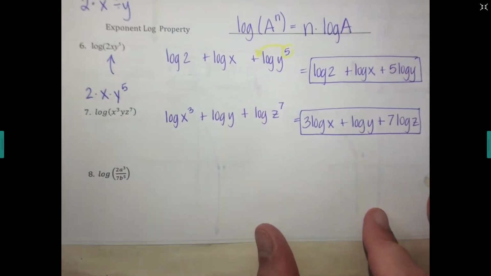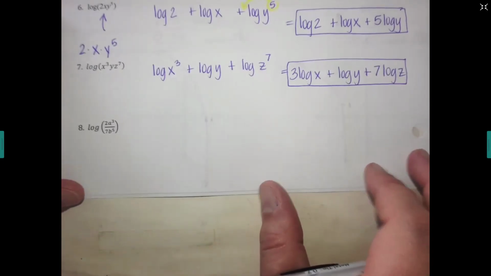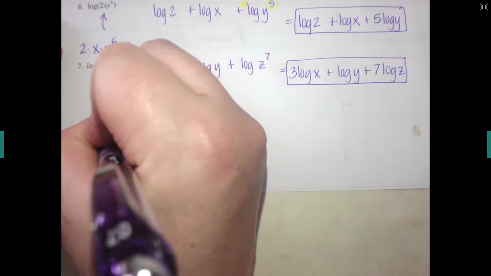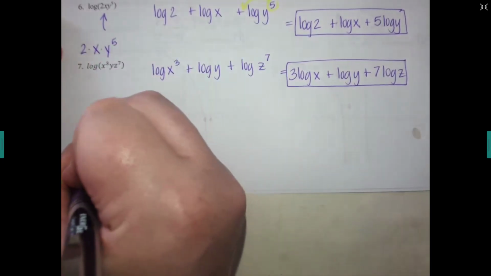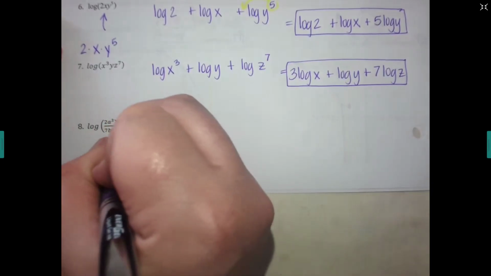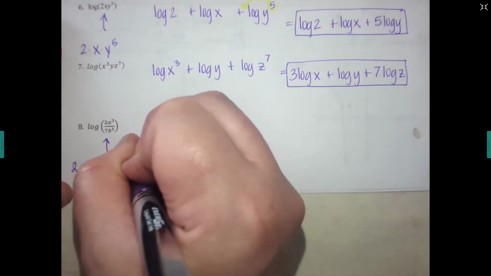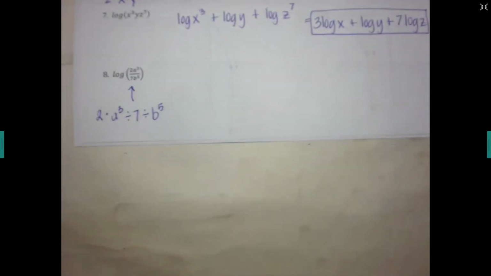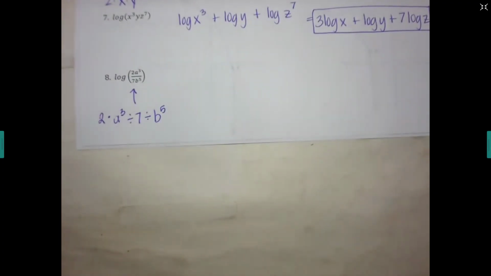All right, take a look at number 8. I want you to break down the operation. Okay, you have a 2, an a^3, a 7, and a b^5. Everybody gets their own log. Anything on the bottom counts as division. So what I want you to write for this is that this is 2 times a^3 divided by 7 and divided by b^5. And then sometimes people will say, well, wait, aren't the 7 and the b really multiplied? They're multiplied with each other, but they're both divided by the top. So if it's on the bottom, it counts as a division, which means it'll get what? A plus or a minus?